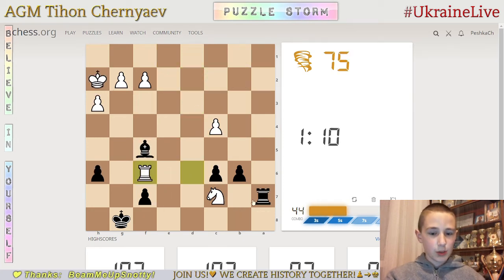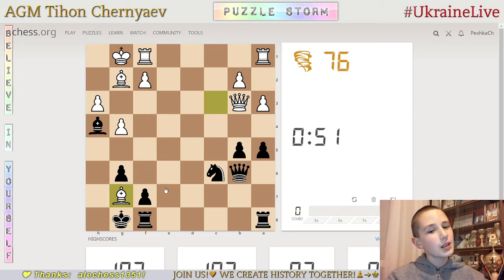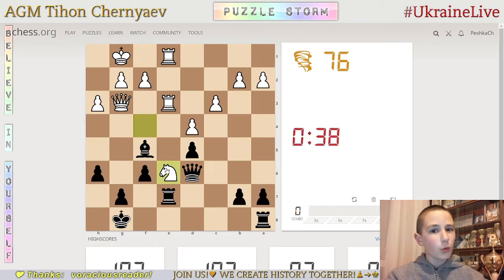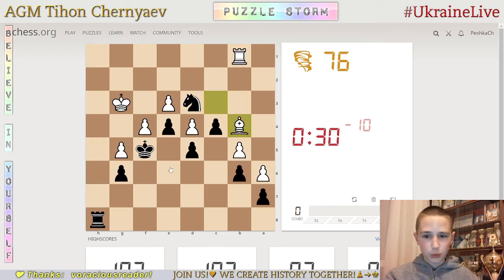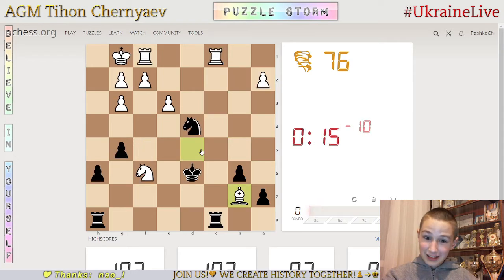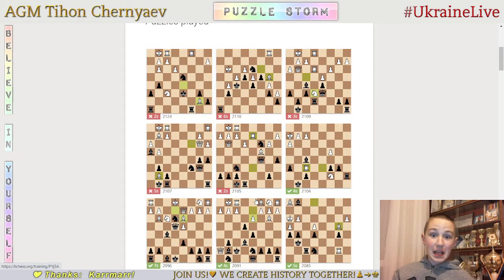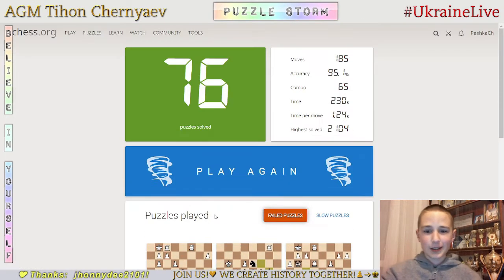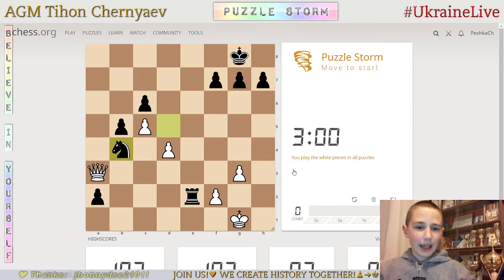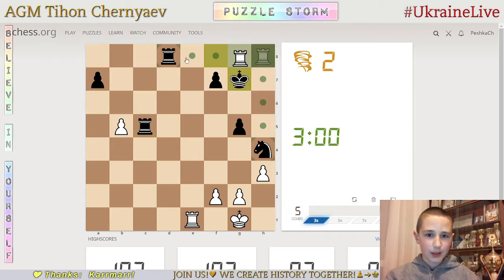Knight c2, queen d3, bishop d3, bishop d7, c takes b. Oh, it was another knight. Oof. Ow, what was this? Failed puzzles in a row. Whoa! Surprise! 9 in total. Okay, let's make my hand sweat a bit less.